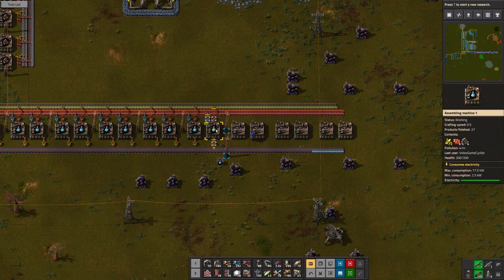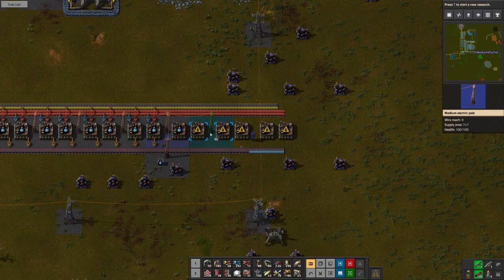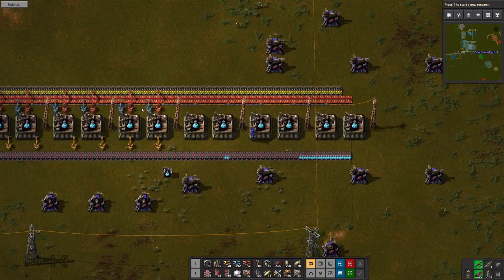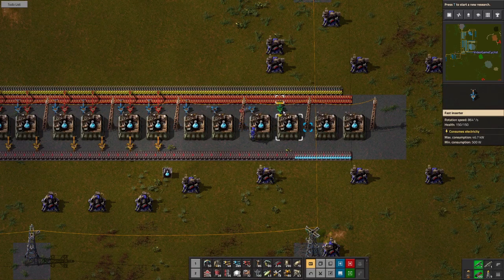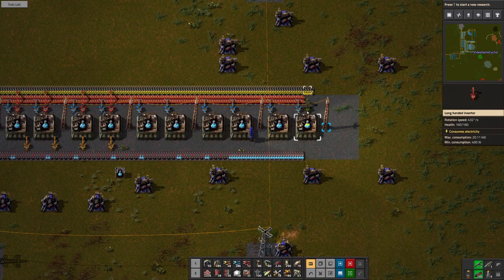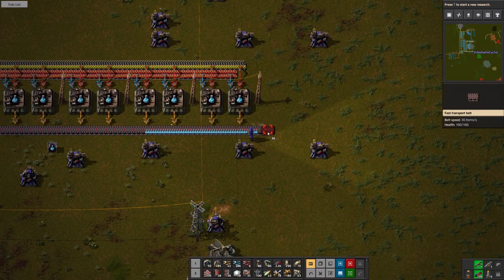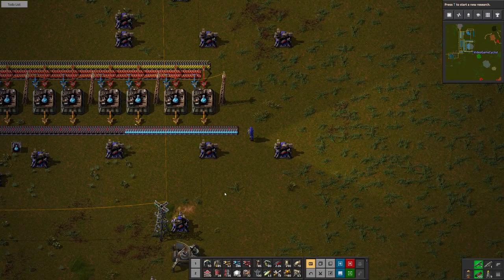Oh, I don't want that. There we go. How about there? Then we'll drop it in there and every other one. Get rid of you. Oh, not that one. That one. Then that one. And we'll take that. Now we will put the chest back. Or put a chest there.